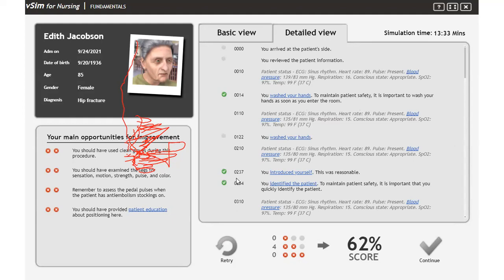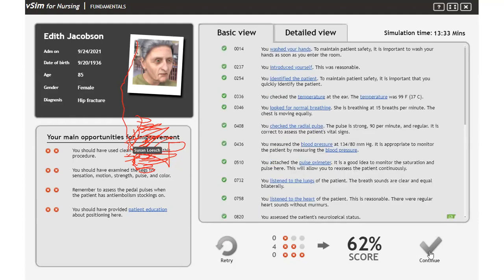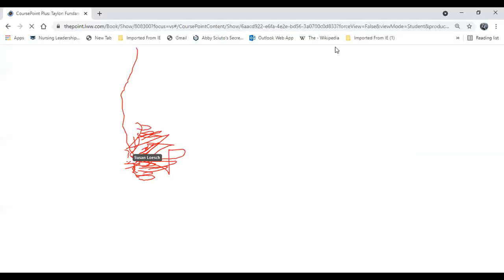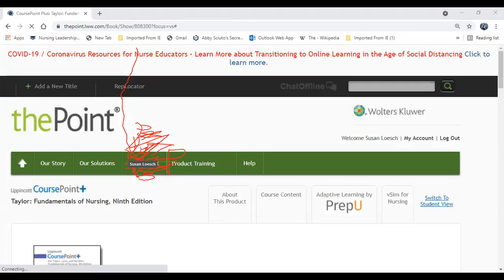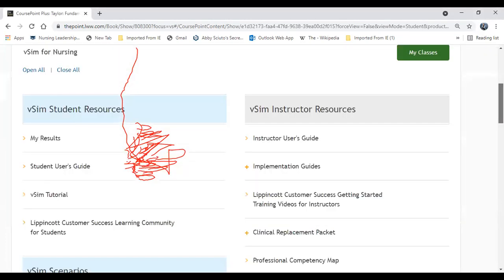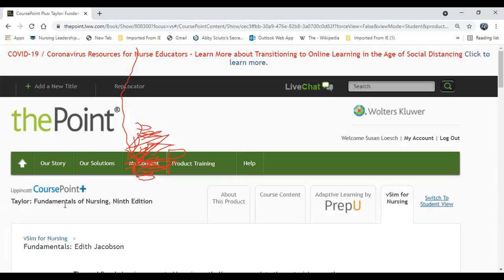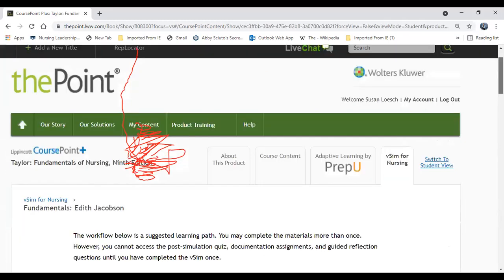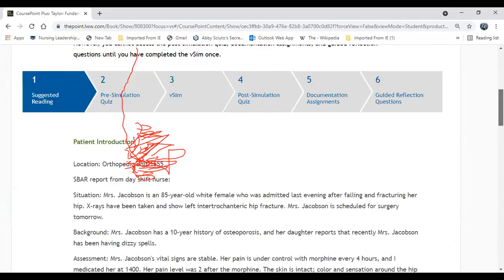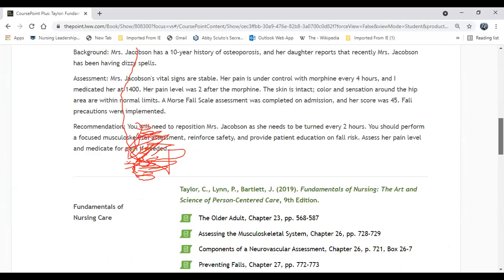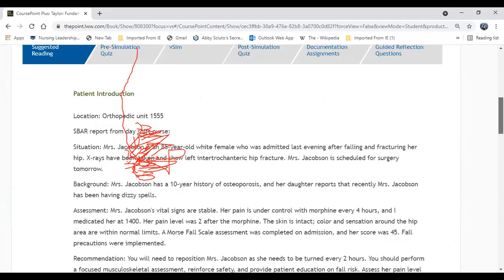Like it's showing my highest score as being 100%, right? When I close this out, it disappears wherever it went to. So now when I go back into Edith Jacobson, it's always going to show me at 100%. When you put it into Canvas though, Canvas doesn't always show your more recent score. It might show an older one, but whenever you get your highest score, just take a picture of it.